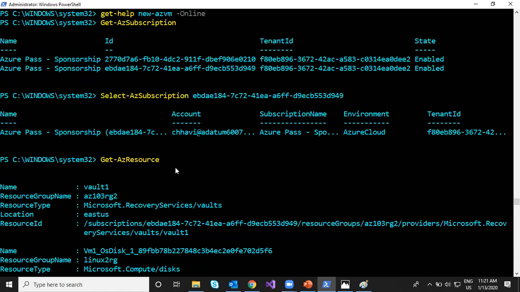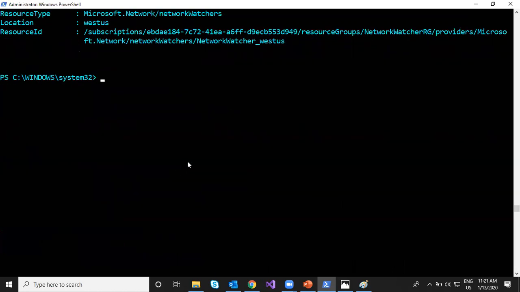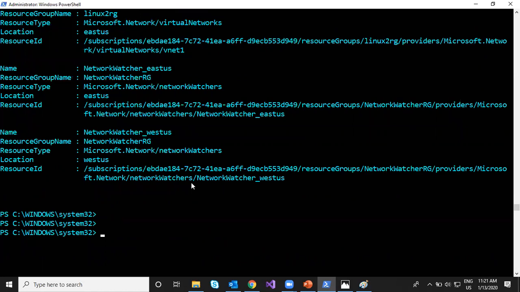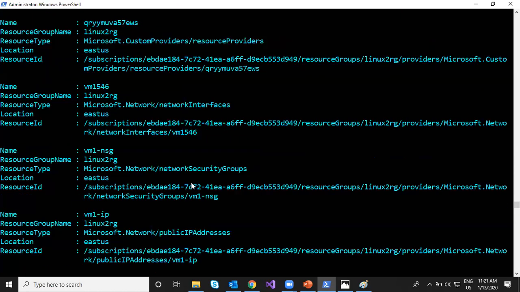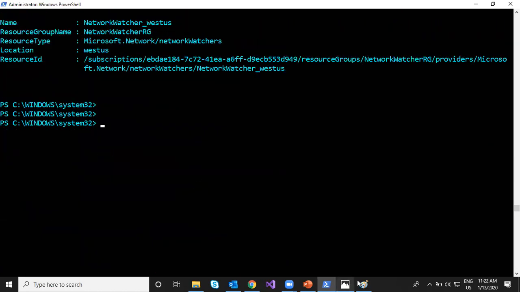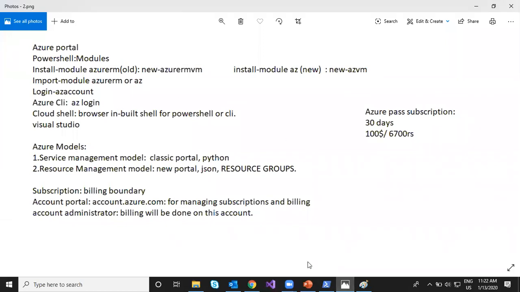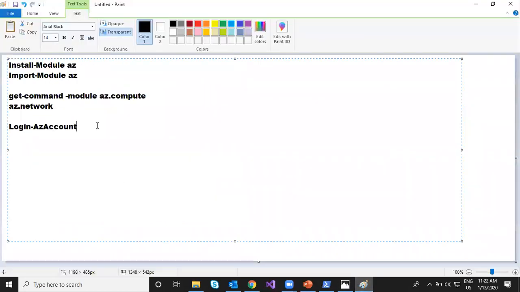Okay, and now you can go on. You can use the help command and see what you want to do, how you want to use the help and other options. We'll talk more about PowerShell specifics when we talk about specific features. All right. That was about Azure PowerShell, Login-AzAccount, used to log in to an Azure account.